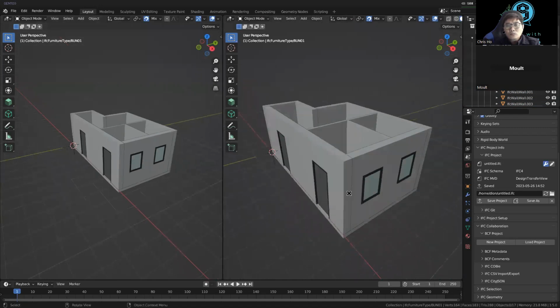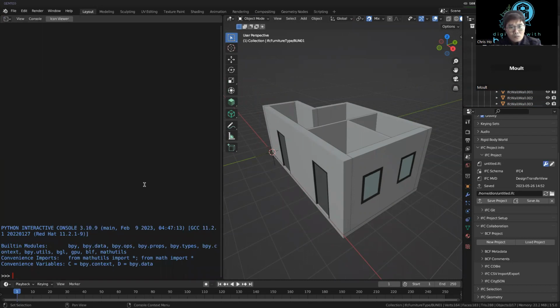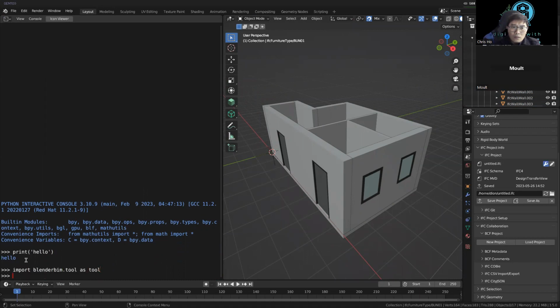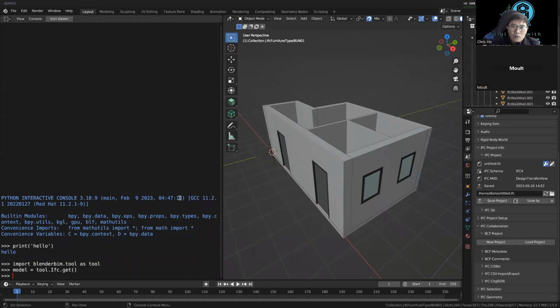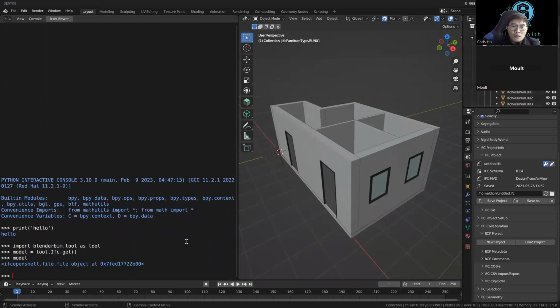So Blender actually comes with an interactive Python shell. So you can type in Python code over here and execute it immediately. You can see I've just printed the text hello. So what that means is that you get the full capabilities directly in here live. So I can say, let's get my model. This is the one I've actively loaded in the scene, and you can work with it partially in code, partially visually. And so this is the model object.